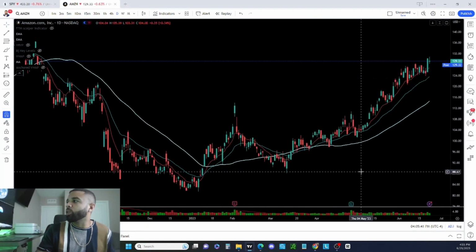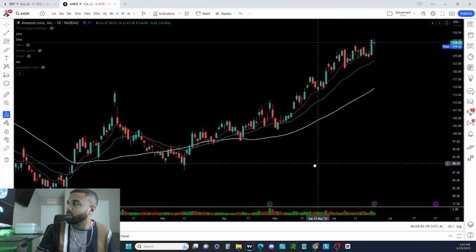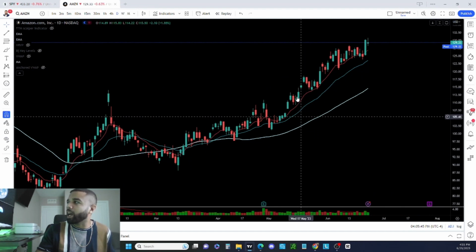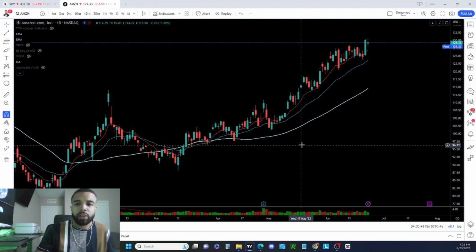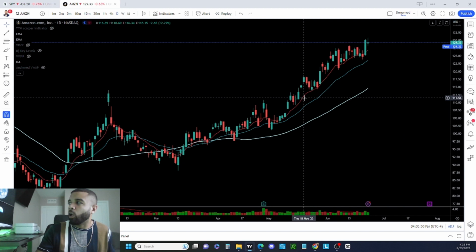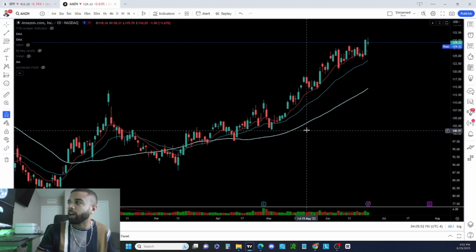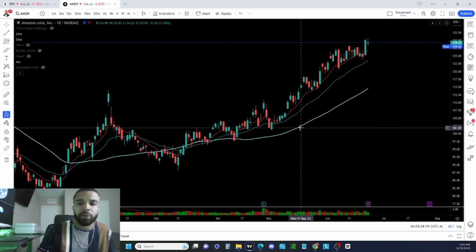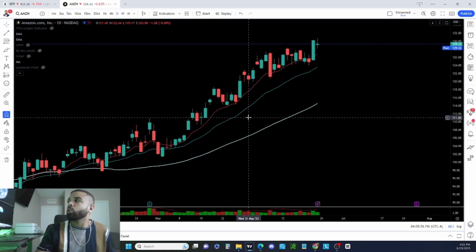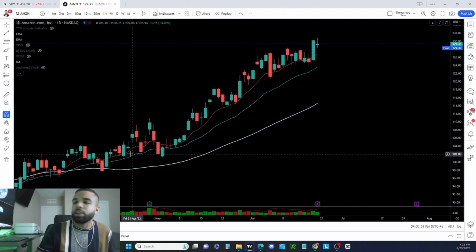So what do we recognize in this stock? We recognize that these moving averages are in order, right? So we have the 9 on top, followed by the 21, followed by the 50-period moving average. So what are you looking for when it comes to this stock? You're looking for buying opportunities only. One direction, buying, because on the monthly, there's only buying.